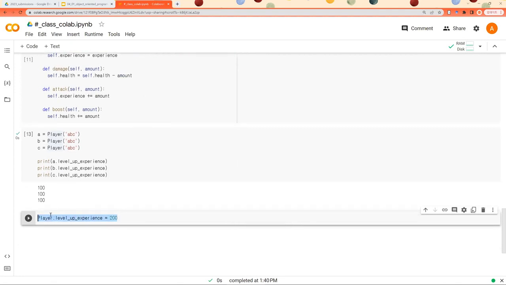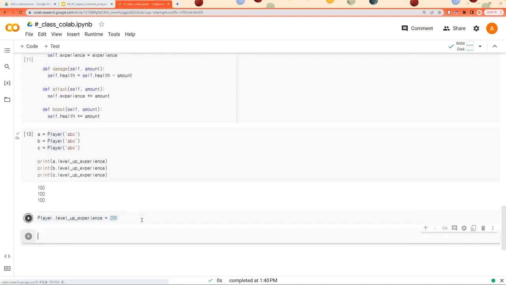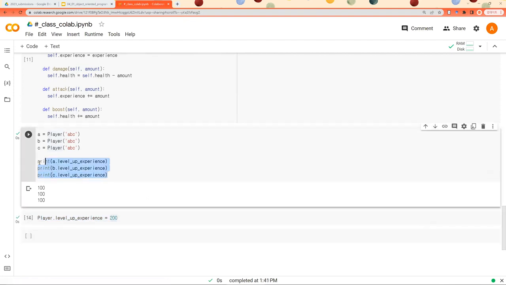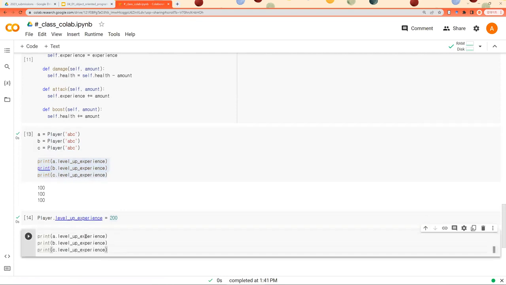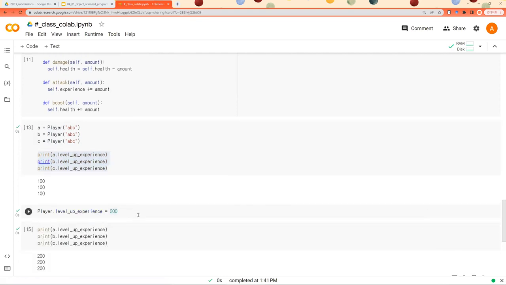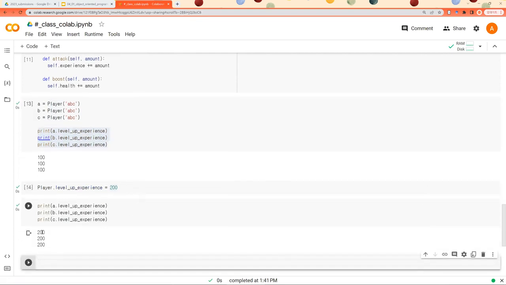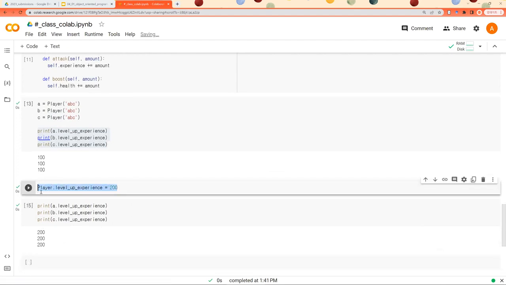By changing just one variable, and when we call this part again, it will be now 200. So by changing one variable, single variable, the effect will be applied to all instances of this player class, okay?